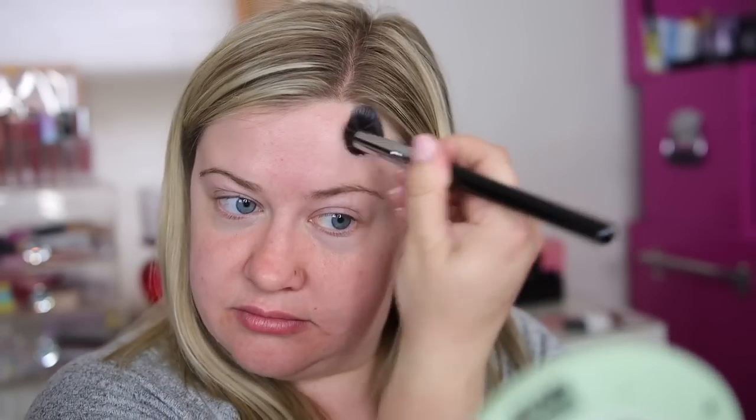I'm going to use the Sigma Soft Blend Concealer brush that they sent over for this, and I'll just dip into the light to medium. So I just have some spots down here that I want to conceal a bit more, just to make things a little more even, since this foundation that we're going to use is not full coverage, and I do not have the most perfect skin, so we'll see how this goes. It seems to be covering very well. It's hiding that redness right away. I'm going to just put a little bit on my nose as well.